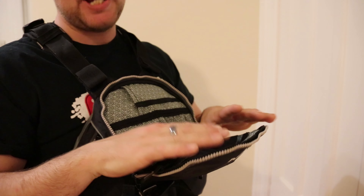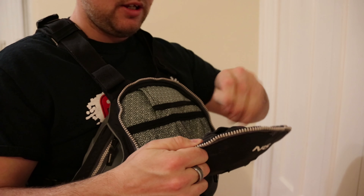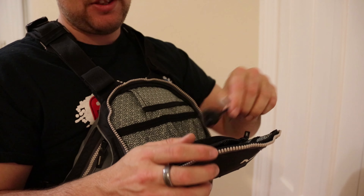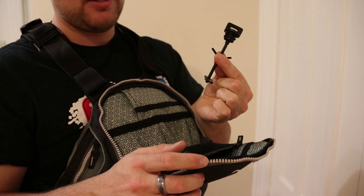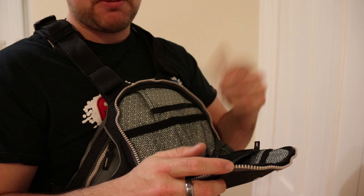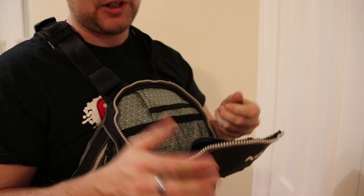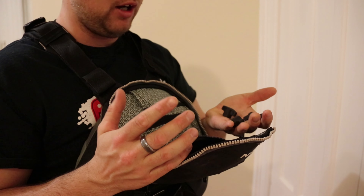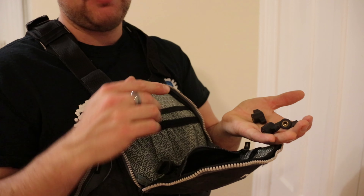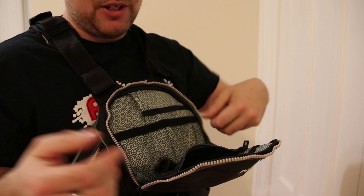This front mesh pocket is basically my emergency tool bag. What I keep in here is a Pyranha plug — because Pyranha only fits Pyranha — and then also a Dagger plug. This will fit Jackson, Dagger, and Liquid Logic. It has totally saved the day, especially now that we're paddling half-slices where you desperately need a plug. I also always keep an assortment of flip block wing nuts because if those go, you're kind of toasted.